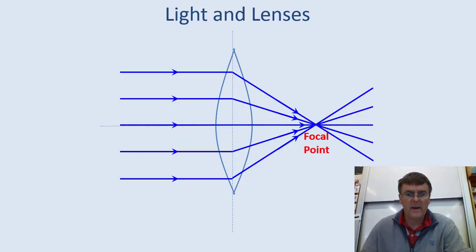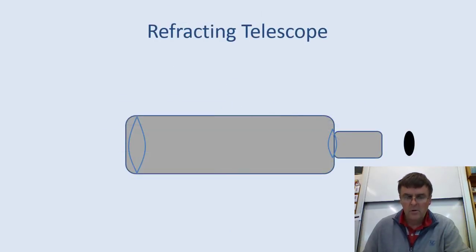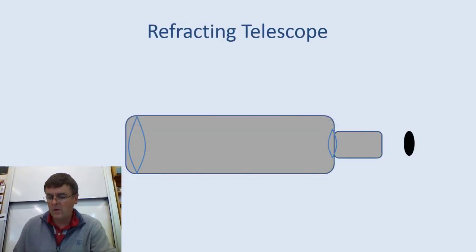The light's coming in, it's being gathered by the lens, and the lens is concentrating it to a focal point. Now this diagram's not 100% accurate. I couldn't get my computer trickery to work that for me. I'm a bit limited there. But the light ray should, when it hits the surface of the lens, go straight across to the other side. Okay, it doesn't kink in the middle. It actually bends when it hits the surface of the lens, right here at the surface, and it bends again when it comes out the other surface. Through there, it'll go in a straight line across at a slight angle. So it refracts or bends the light.